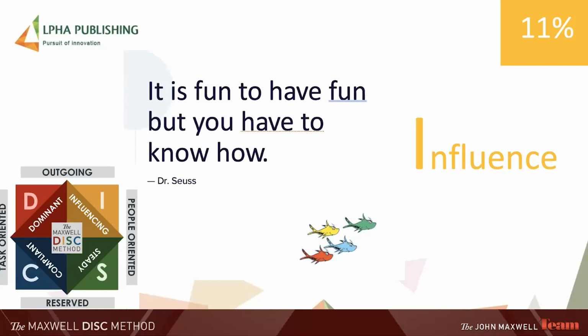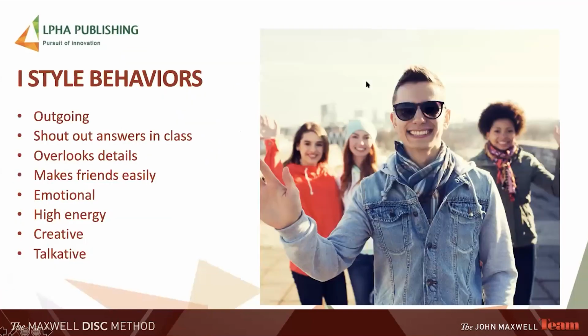With the influencing style, they want to have fun. They're people oriented. They enjoy being the center of attention. They're the ones who you can see being a star, a celebrity. People are naturally drawn to them. Teachers remember their names. Students remember them. Their behaviors are outgoing. They shout out answers in class even if they're wrong. They don't care that the answers are wrong. They just love to shout out those answers in class.